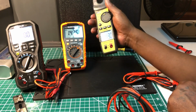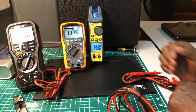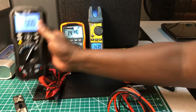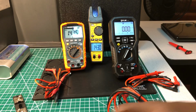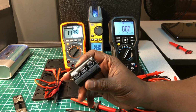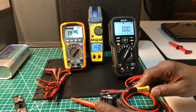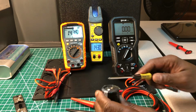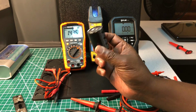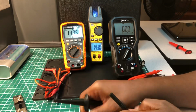This agrees with the KLEIN. Now, this is the thing. 1430, 1430, 1408. Guys, look, I don't know what's going on. I'm not going to say it's something internal going on inside this capacitor, because if it was, the KLEIN would have picked it up also, and it would have displayed the same value. So I can't blame it on this capacitor. But I tell you what, let me just do this shunt right quick. That's what I want to do, before I come to my conclusion.